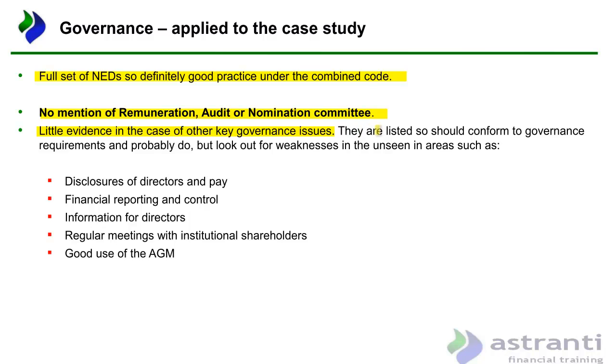Okay, it's a listed company, so they should conform to governance requirements, and my guess is they probably do. But in the exam, be on the lookout for any weaknesses. These might come along in areas around disclosures of directors and their pay, financial reporting and the control of that, information for directors, regular meetings with the institutional shareholders, and good use of the AGM. Okay, look out for that sort of thing.